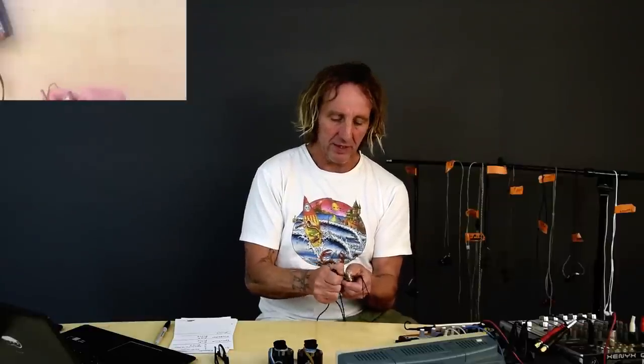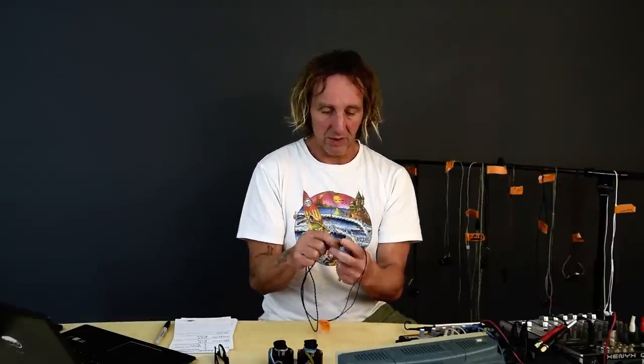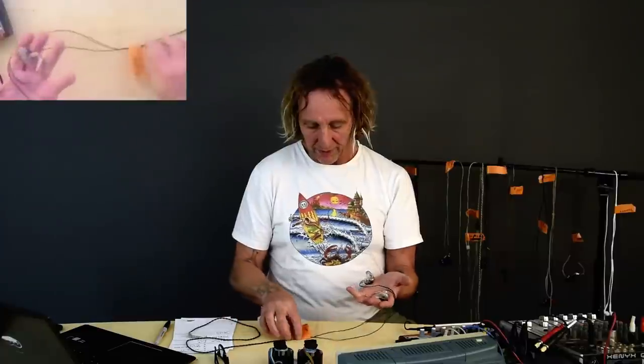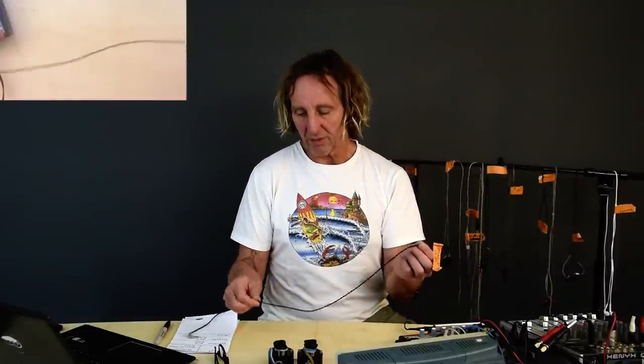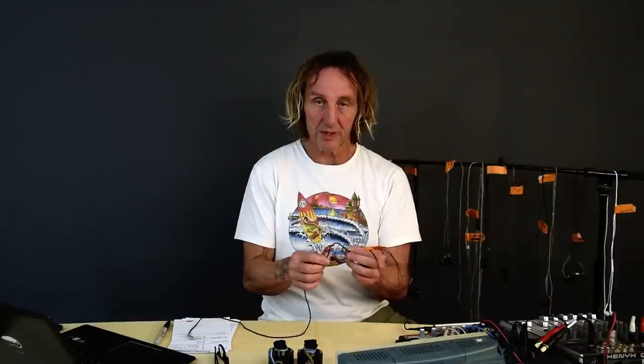These have a two-pin connector on them with a little housing around it to protect it from bending. A lot of the older ones didn't have that housing, so if you yanked on the cable or a guitar got caught it would tear those pins out. The cable here is a four-wire cable, four wires splitting into two sets of two. On a lot of the high-end ears they've got braided cables rather than a solid rigid cable — that adds flexibility and reduces noise transferred from the cable rubbing against your body or clothes up into the ears, because vibration on a sealed ear transmits a low-end rumble that you can actually hear.